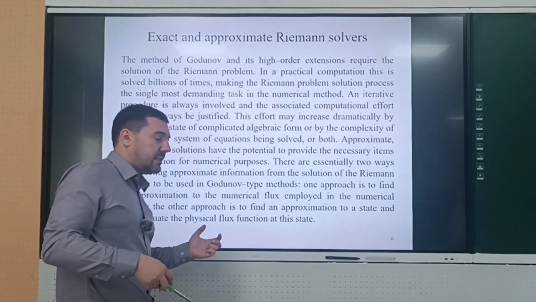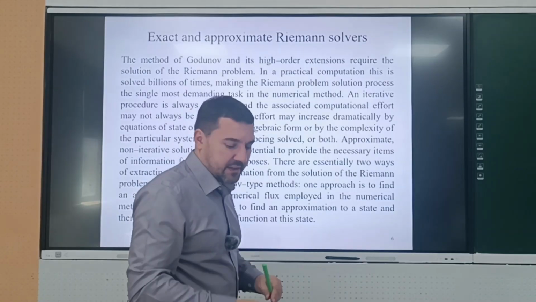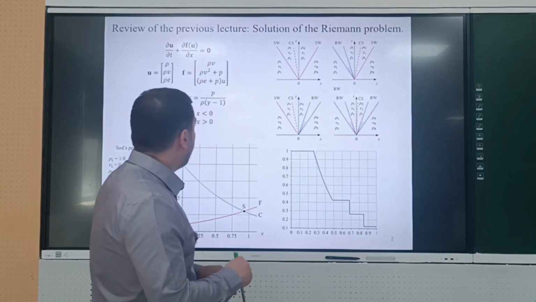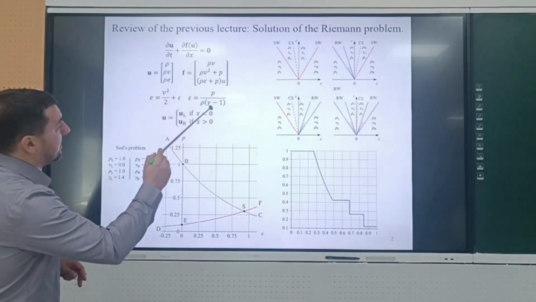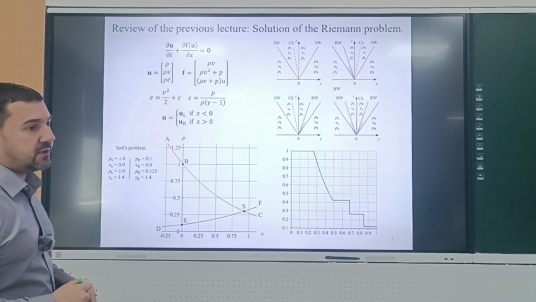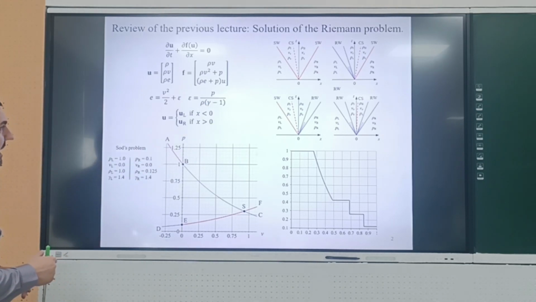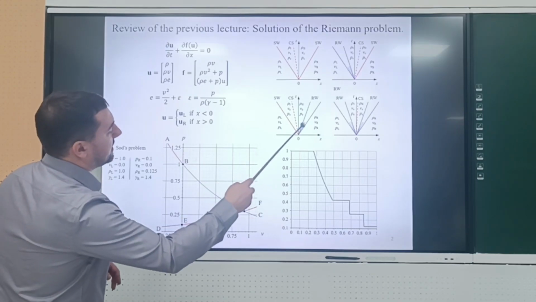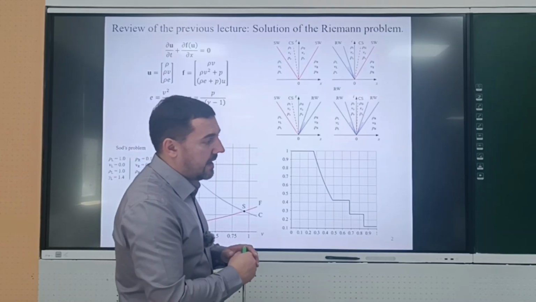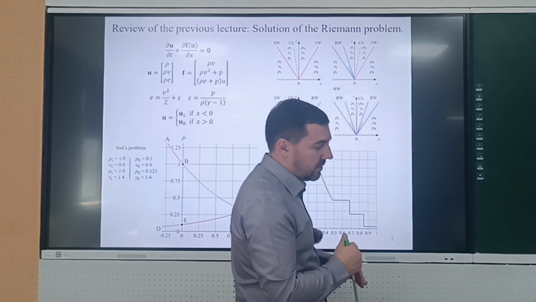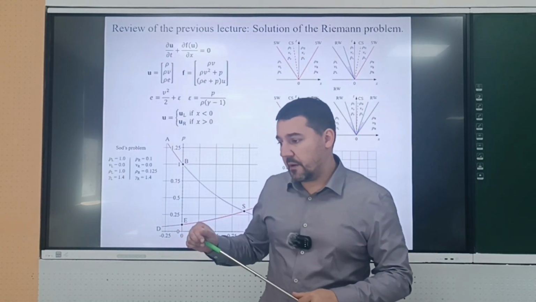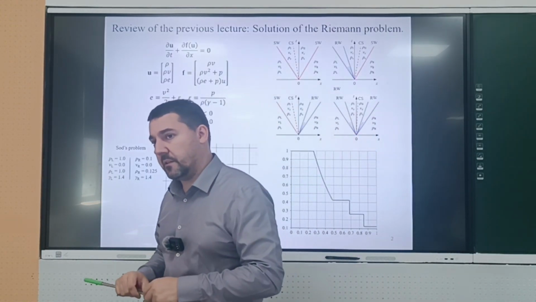So the second problem, actually I mentioned that, but if you check carefully, you will see that everything here is valid only for the ideal gas equation of state, P = rho e (gamma minus 1), where gamma is the specific heat ratio or adiabatic index. Actually, all these formulas that we derived here for shock waves or rarefaction waves were all for ideal gas. And in reality, and even today I will show you an example, very often you need to use a more complex equation of state.